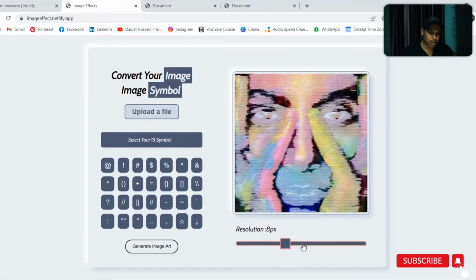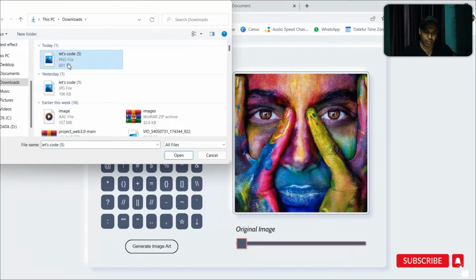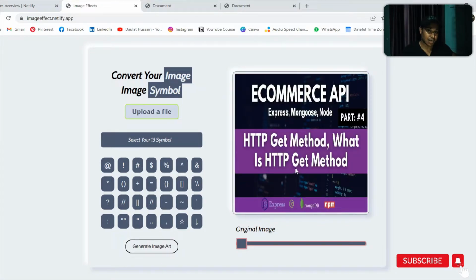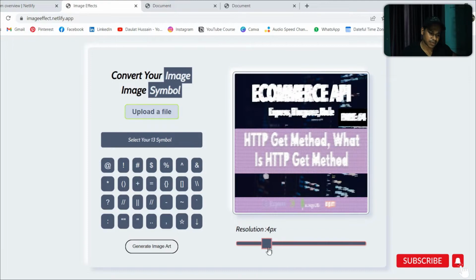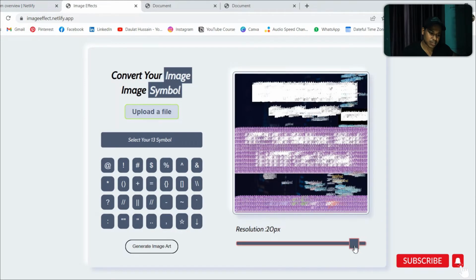If you want to upload your own image, simply click here on upload, and you can pick an image from your desktop or your mobile phone. Here you have two options: go with the default value which we have assigned, or set the value from your end. If I go with the default value, all I have to do is click on generate art, and you can see here I have my image, and that happened in real time. I can simply slide it, and all the changes will start taking place. You have noticed that specific colors are getting selected and some colors are getting ignored. We'll talk about that in detail as well. And the font size is also increasing.